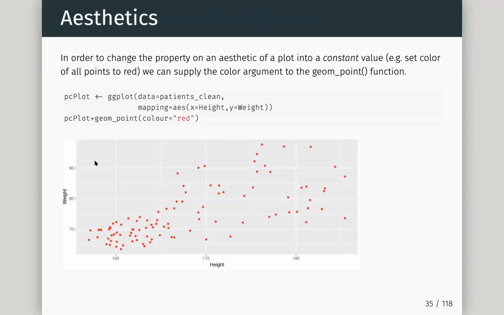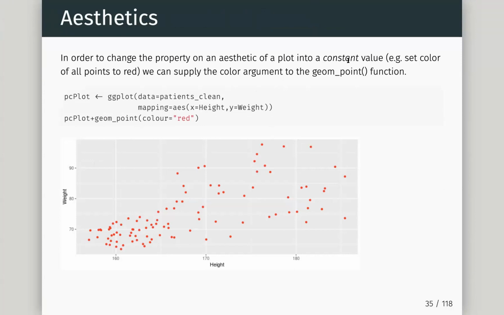Okay, so then we'll just talk about what I think is one of the nicest features of ggplot, this mapping of things to aesthetics. Taking your data, mapping, we just saw x and y, but obviously we can do lots of other things. We can map shape, the color, the opacity of points. We can do all this, and we can control this very easily using this aes function in ggplot.